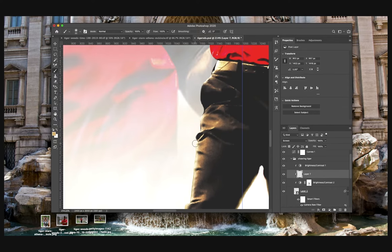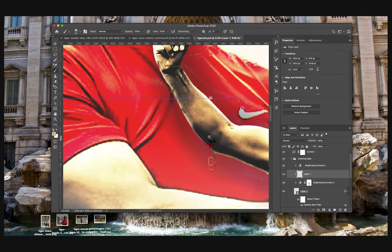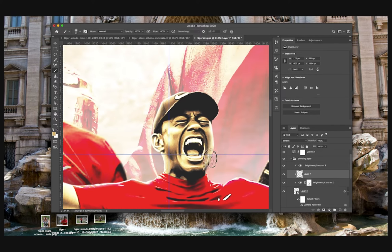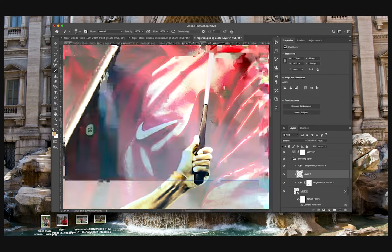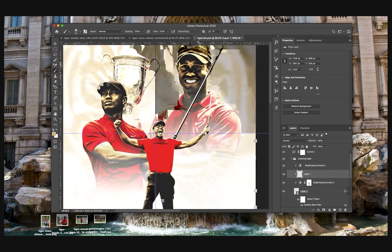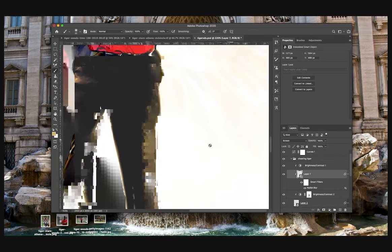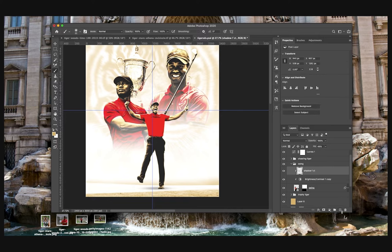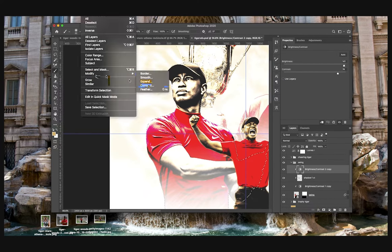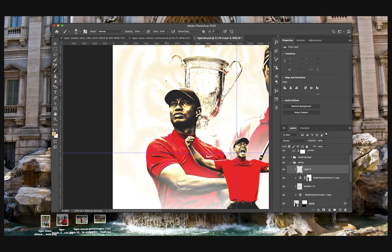And it's good to do this by hand because this stuff can be pretty particular if you want it to look realistic. Certain areas have more glow than others, based on how the material is when it's backlit. There's a lot of science in the actual design part. If you're trying to get the same effect pretty quickly, when you have a cutout, just double click, do an inner glow, set the glow to a white or light color, and then set your blending mode, I think to linear light or vivid light, and play around with the opacity. It really does look like a natural backlit effect. You don't want to overdo it because it looks so bad, but a subtle effect adds a nice touch.